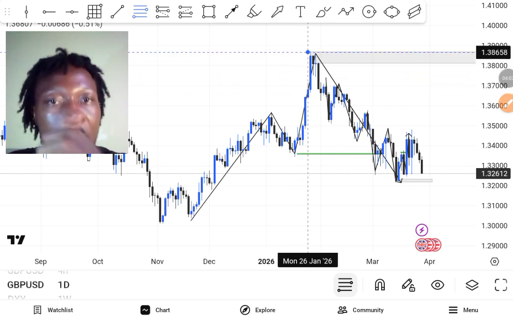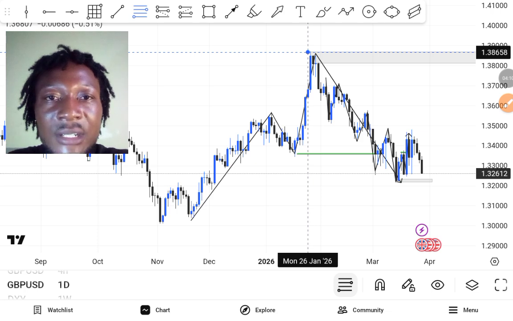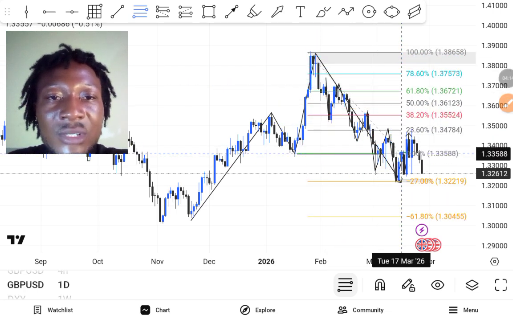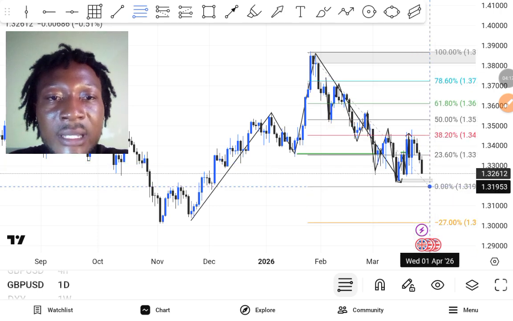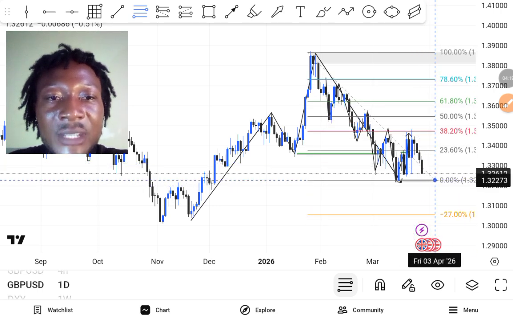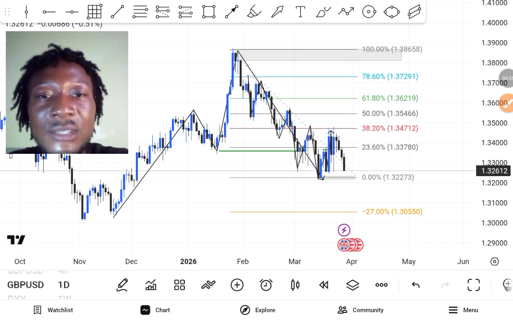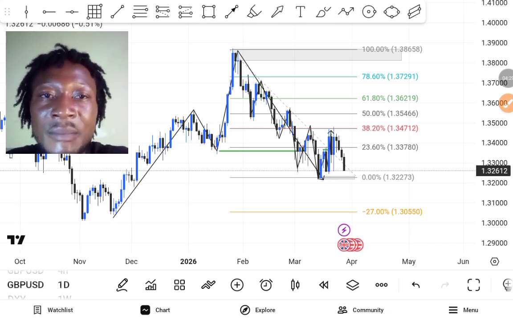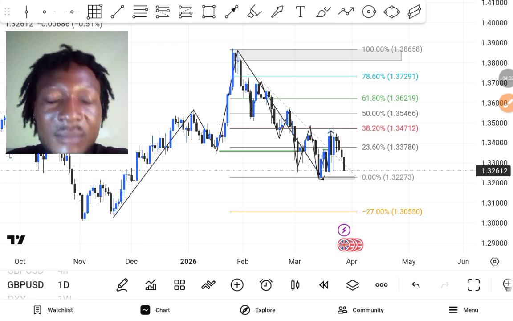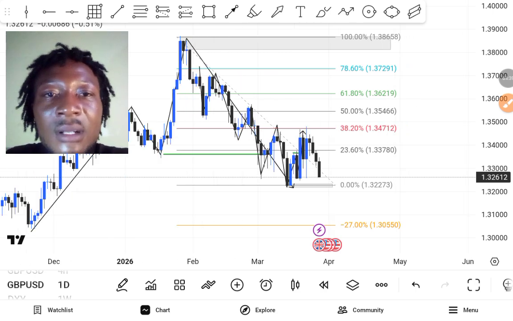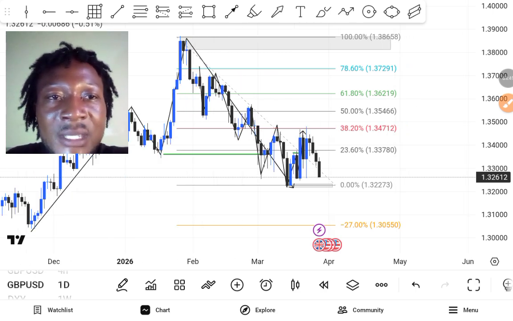At this point, we have to bring in our Fibonacci retracement tool. We take it from the most recent swing high to the most recent swing low on the daily time frame. And what are we expecting? We start looking for psychological levels or key levels from 50% to 61.8, 78.6 or 100% levels on the Fibonacci. From what I can see here, between 61.8 and 50%, there is a key level.